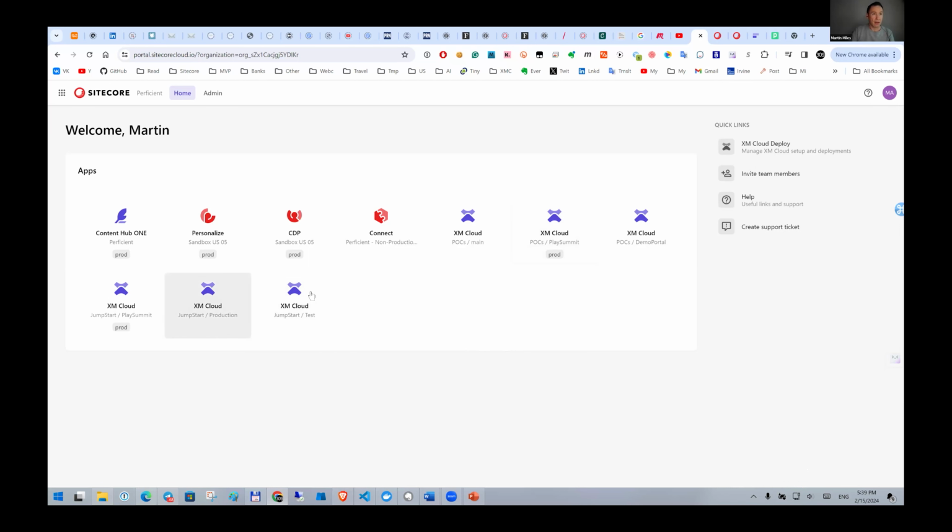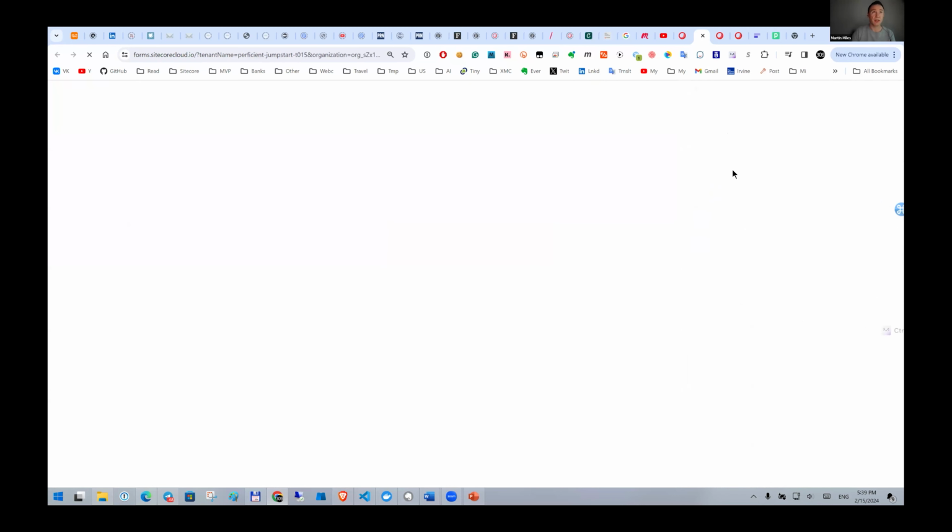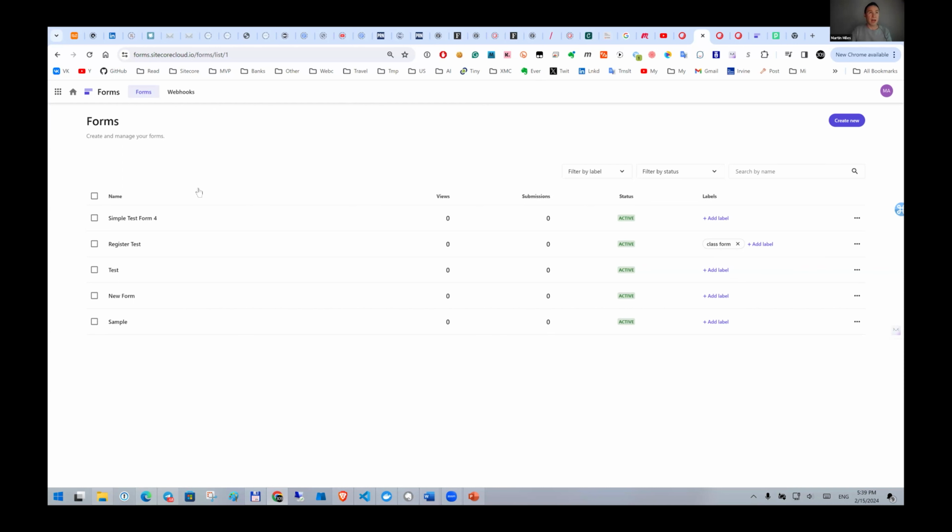So let's say I have this different environment. If I go to my specific environment, it's called test, I go to forms from here. It will show me the set of forms for that particular environment, right? So if I go to another environment, I will still keep watching the same set of things. So there is no kind of visual form switcher if I try to access it by URL. I'll show you in a second.